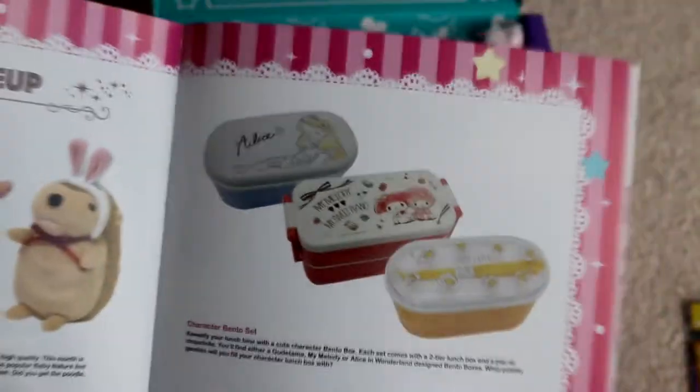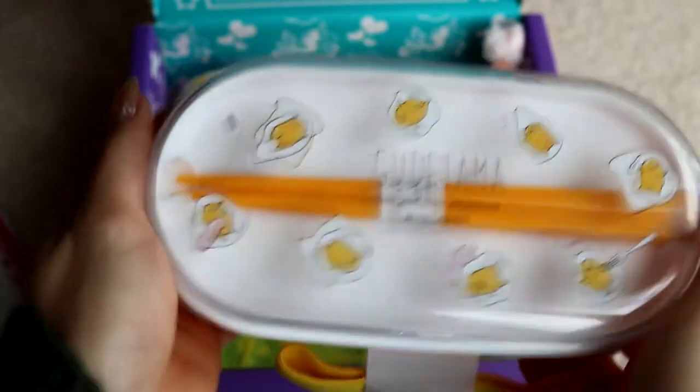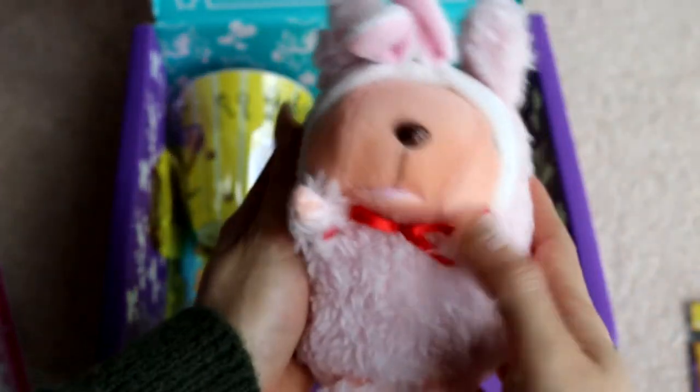I'm kind of tempted to bring my bento box with me when I see my friend, because then we can try and make a cute bento lunch together. I'm so glad I got the Gudetama one. I am so, so glad. Okay, let's go with the plush. Oh, so cute, so soft.